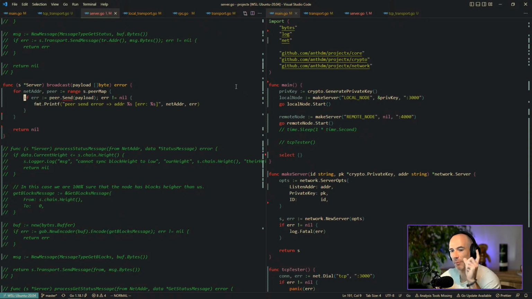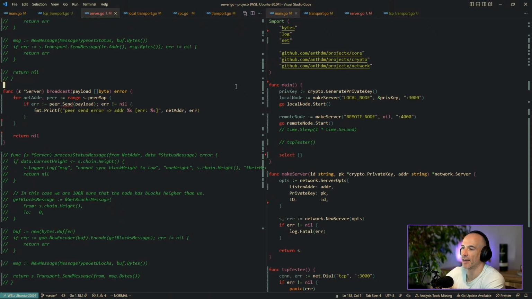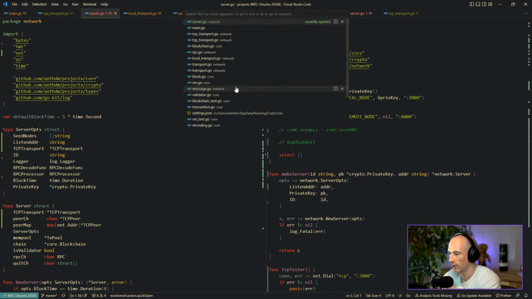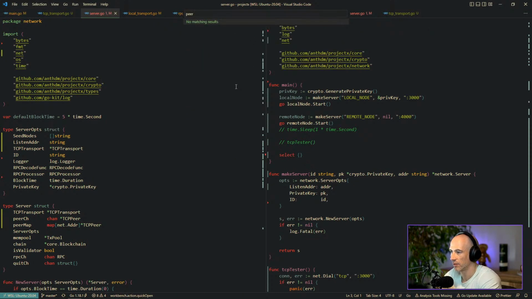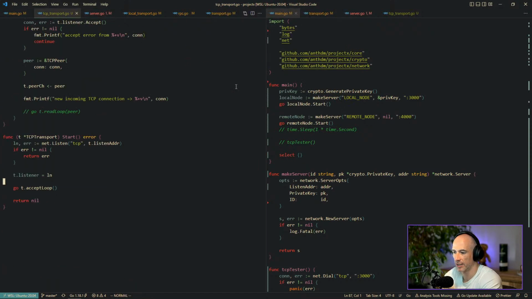So we basically have a payload, we range through all our peers that we have, incoming and outgoing, and we're going to call a function send. And send is basically going to peer. No, wait, it's TCP transport like this.